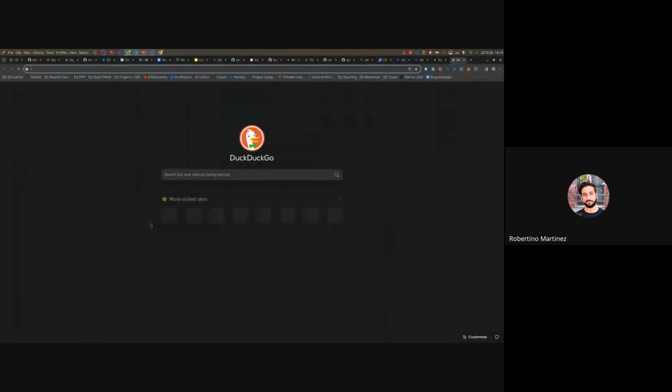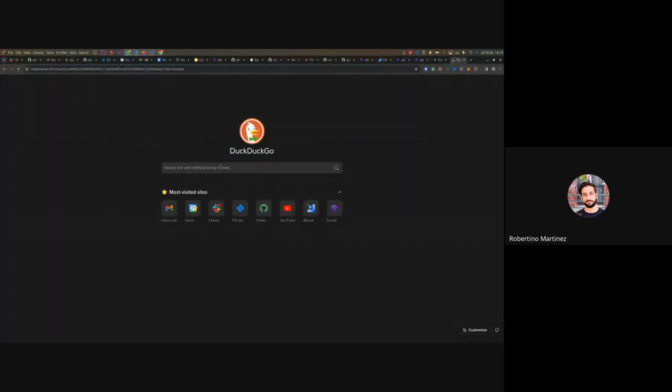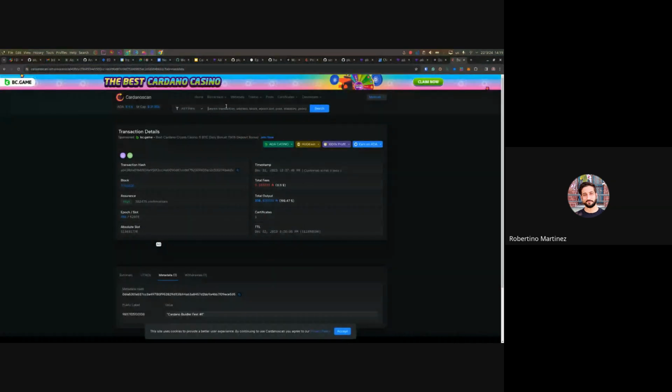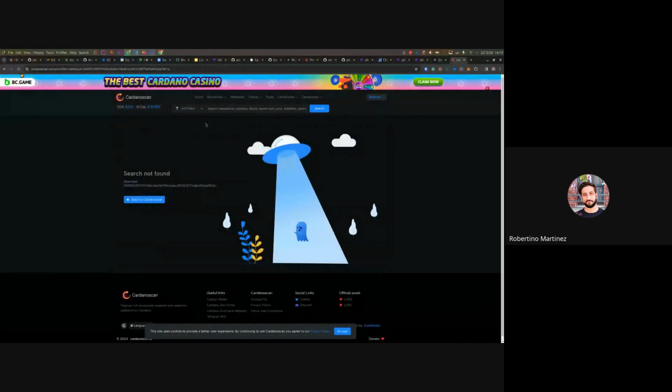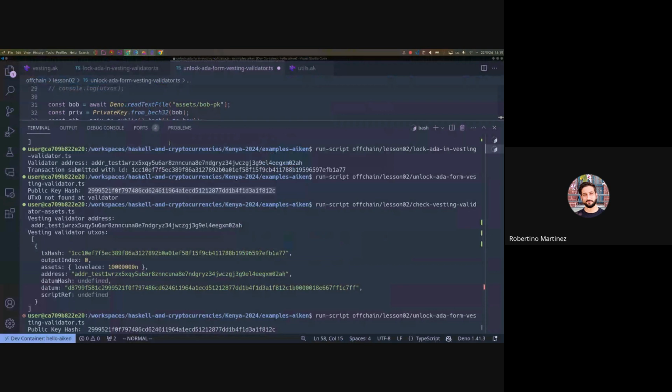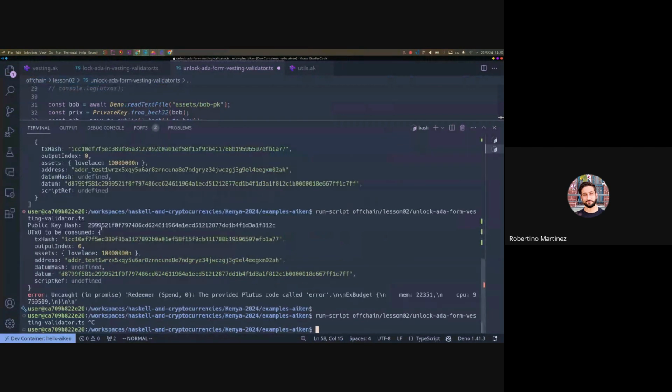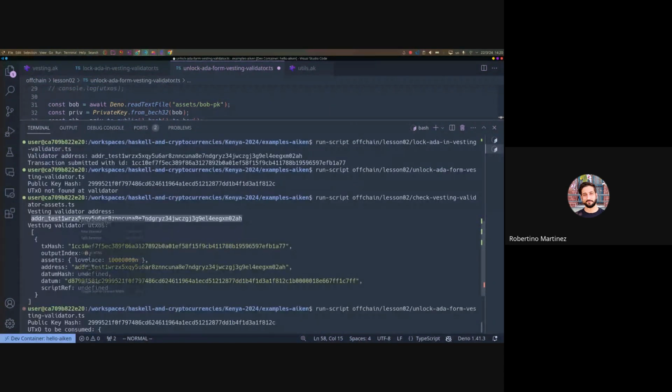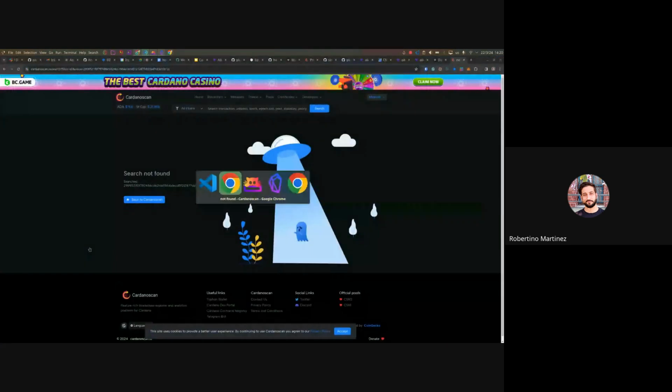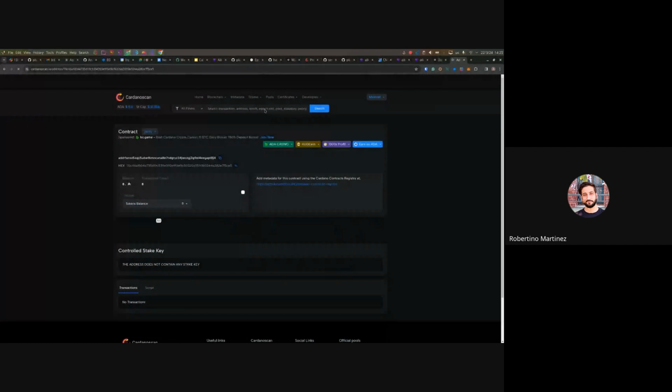So let's see, Cardano Scan. What did I do wrong? Let's take the address, the vesting validator address, copy. I want to show you the datum before we consume it.